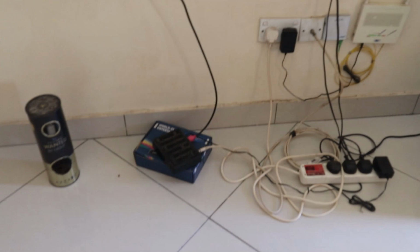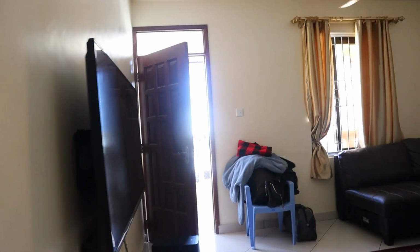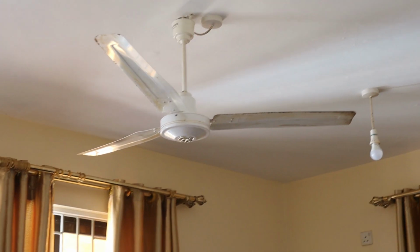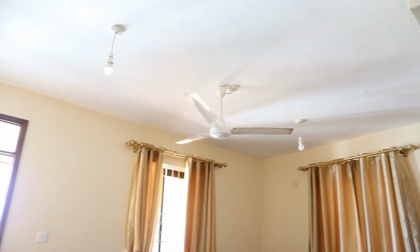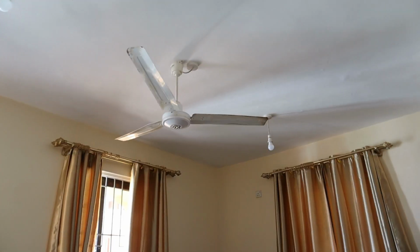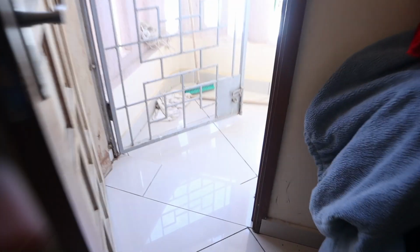We also have a DSTV there that we didn't use. The TV is a smart TV. We also have the extension there that you can use with extra storage. So basically that is how this TV area looks. Then from there we have a balcony. Oh, before that we have a fan, because this place is very, very hot, especially kama umetoka Nairobi ama other places. Nyali is hot, Mombasa is hot. So you also have that fan that you switch on from this side. Yeah, so from there let's go to the balcony, the living room balcony.